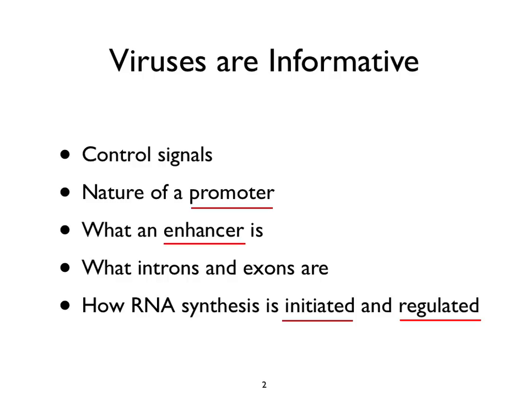A transcript does not become a message until it leaves the nucleus. Viruses have provided us with information about control signals used by host and virus transcription apparati to initiate RNA synthesis. They've told us about the nature of a promoter—what is recognized for initiation of RNA synthesis—and about enhancers, DNA sequences that play an important role in stimulating initiation of transcription. The first description of introns came from the study of adenovirus, and those studies along with studies of the human beta-globin gene resulted in the award of a Nobel Prize.